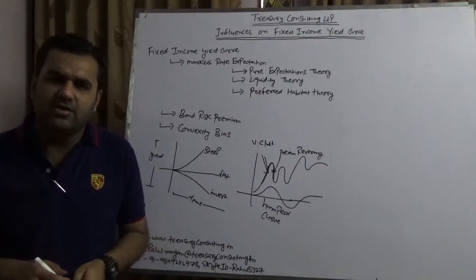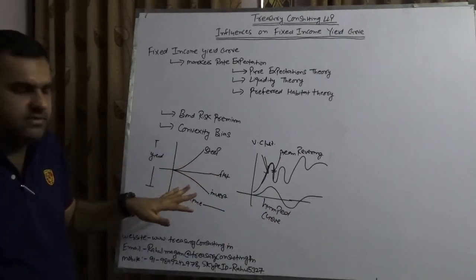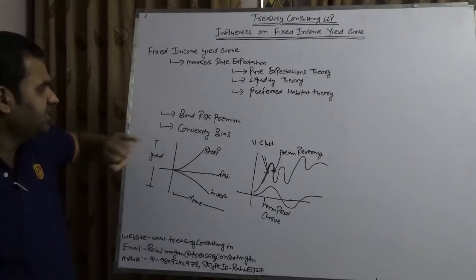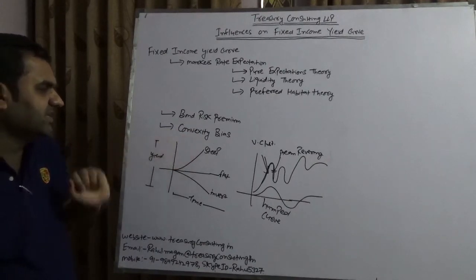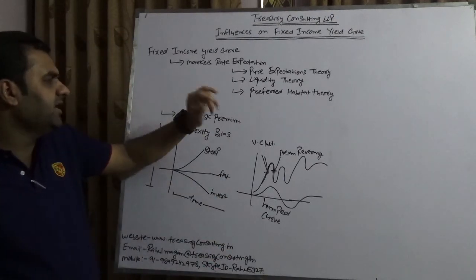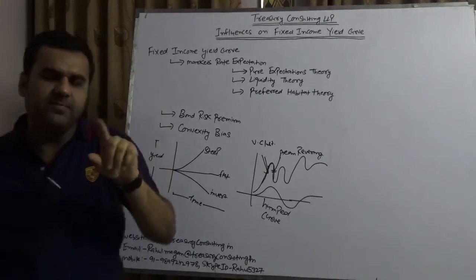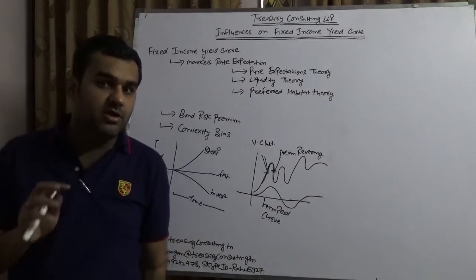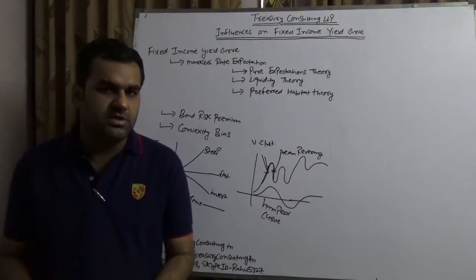Now, the three practical constituents of any curve, and especially these practical curves, not the so-called theoretical curves, are the market rate expectation, the bond risk premium, and third, which is very important, convexity bias. In the market rate expectation, you have three parts, and believe me, all three are mutually exclusive of each other. If you are thinking they are not mutually exclusive, you are wrong.